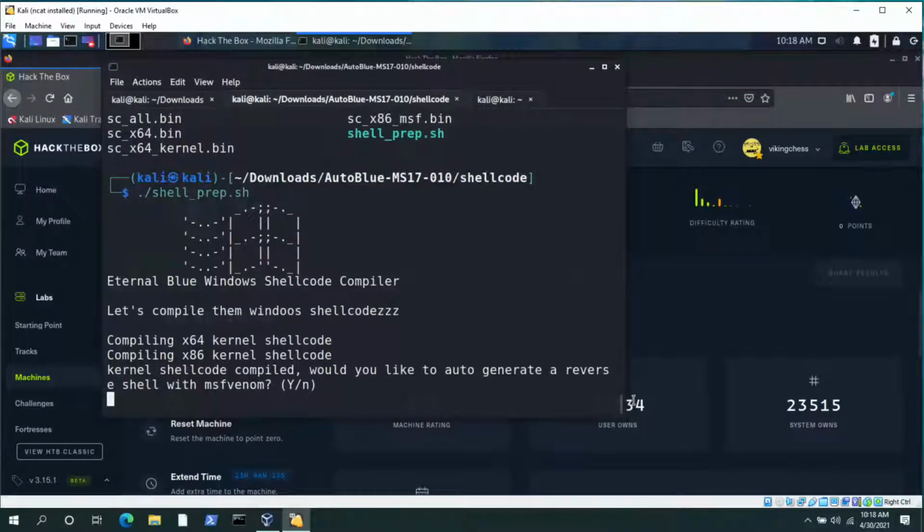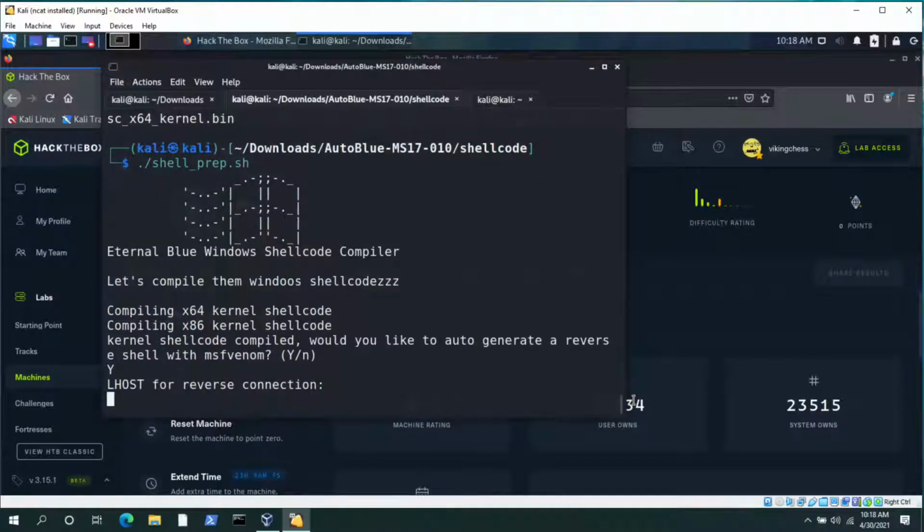And now it's going to ask me multiple options on here. Do you want to do this? Yes, we do. What is the host for the reverse connection? Well, we need to know the IP address of this computer that we're working on here.